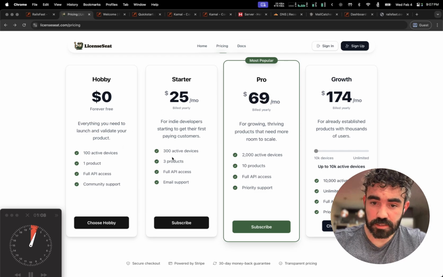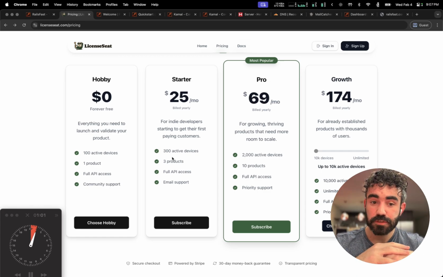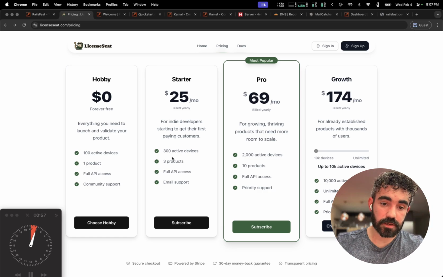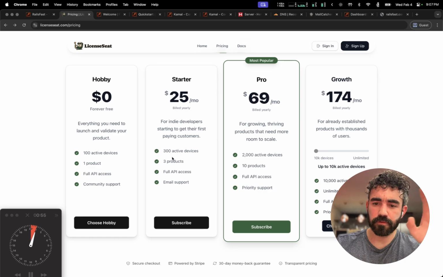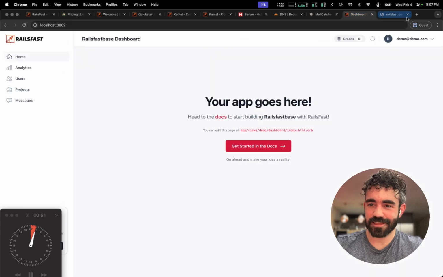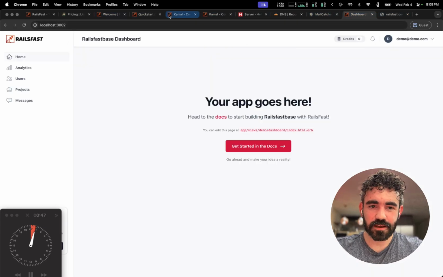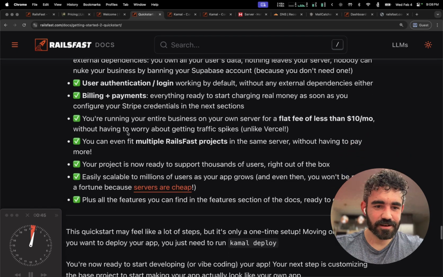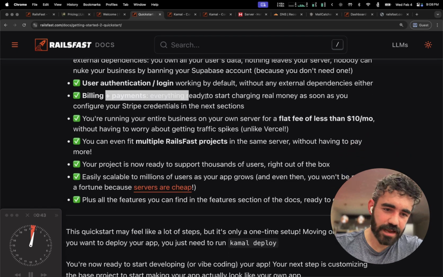You don't need to code this, by the way. This comes with RailsFast, and it's fully wired. Everything is ready to go. You just input your Stripe account credentials. They're fully secured, by the way. There's no way they leaked because they are encrypted on the server. What else do you get? Of course, live payments.